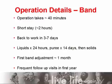The adjustment process is very simple. You just come into the office and we'll put you on the exam table, we'll locate your port, we'll spray the skin off with some freeze spray to numb up the skin, and then we just pop a little needle into that access port and inject some saline, and typically the whole process only takes a few minutes. But it needs to be done a number of times to get a patient restricted properly so that they're getting full on small portions and their weight loss is going along at a rate of about 1 to 2 pounds a week.